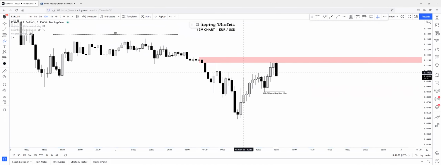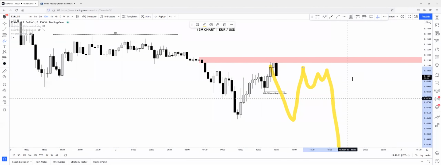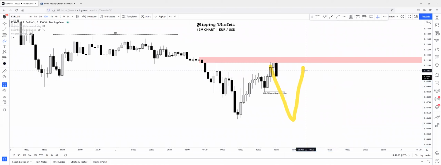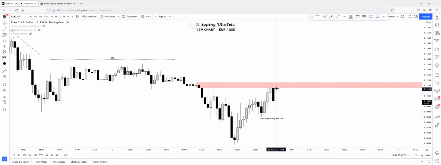So, as I said, 15-minute change of character, 1-minute change of character, and only in this scenario you can enter. Let's say the other scenario, if price breaks above this zone. Let's say it respects this demand zone. We have a demand zone right here. Or you could say that this could be our demand zone. We will switch to the 5-minute chart and that will be cleaner. This could be our demand zone because actually this demand zone has been already mitigated and not inefficient. As you can see, there's no inefficiency, literally no inefficiency.